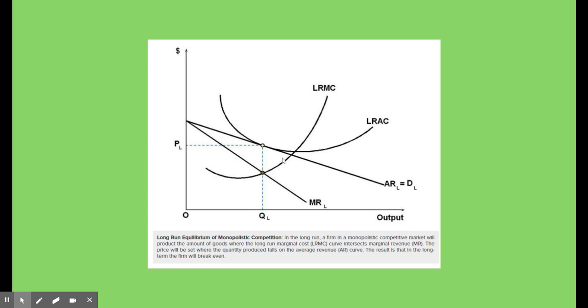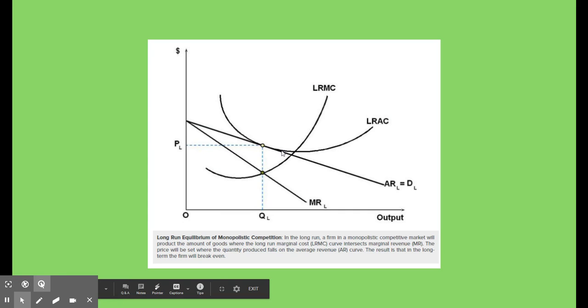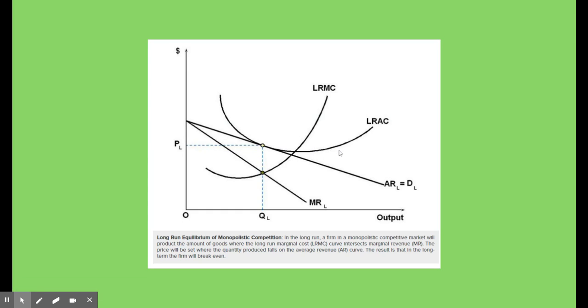But in the long run, if they keep producing, you're going to see two things basically happen. They're going to have a surplus, as they're going to have a quantity eventually that is greater than what is demanded if they keep pushing this line out this way. So that's one thing that's going to happen. They'll have a surplus of supply. And in the long run, as they keep pushing that quantity out, it's going to get closer and closer to this price level. And remember, the difference is between this intersection point and the price level, but it's going to readjust to the long run average cost. And so when we get up to here, then that point is going to be even with the price level.